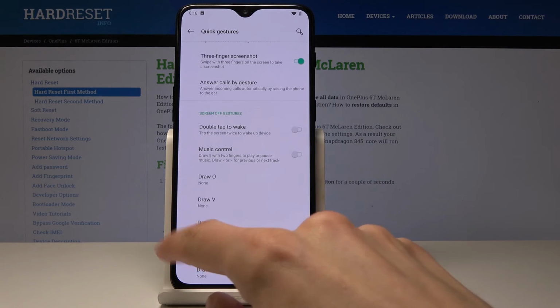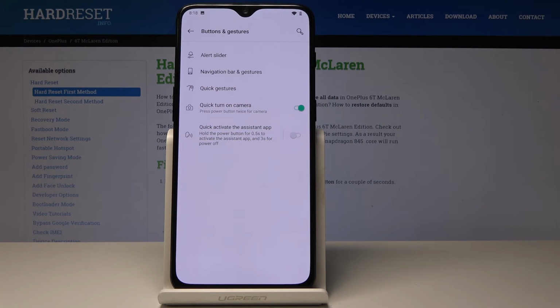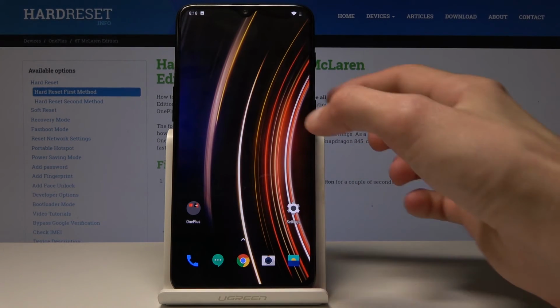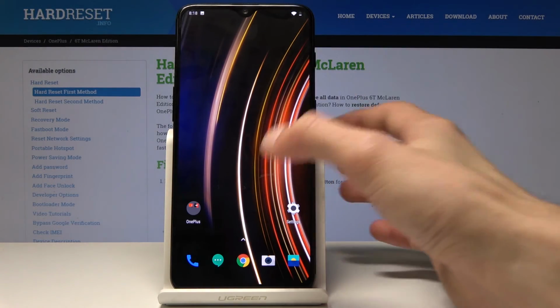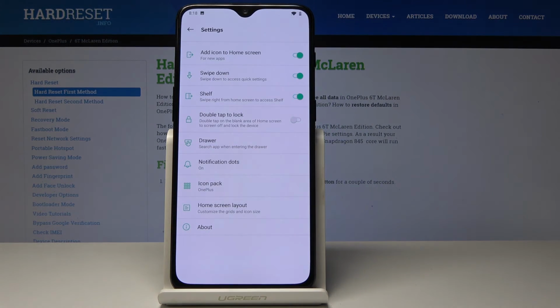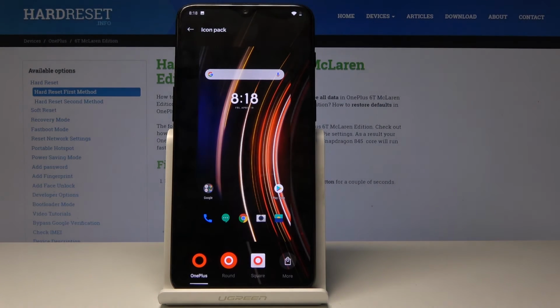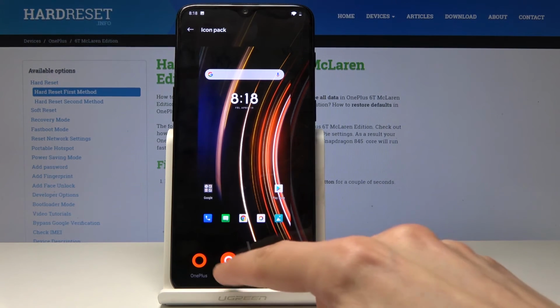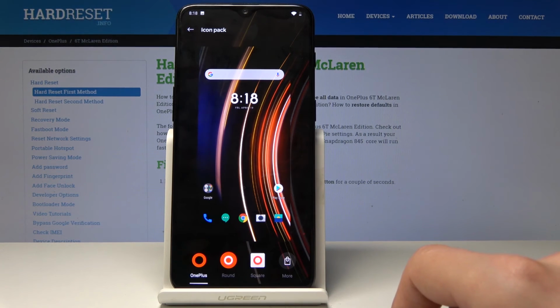And the last thing that I will show you, let's see, it's in settings, home screen, and you can change icon packs. There's actually a couple of them that come with the device, and I don't know if this device comes with an additional icon pack. I don't have the normal one to compare it to, but as you can see, I have 3 different ones that come preloaded, and when I select them, you can see that it changes them from square to round to the ones that were previously.